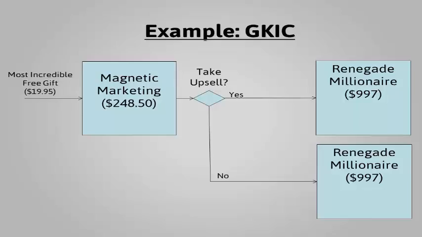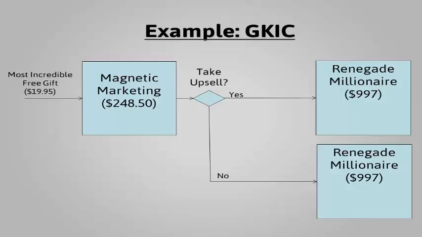If you do not take magnetic marketing, it says something like, no big deal. If you don't want that, that's okay. Let me go ahead and show you something that you might want. So again, this is a lot simpler than that chained upsell downsell that I showed you in the previous slide. But again, I guarantee this is making a killing here. And again, I don't know the stats, but I do know that this funnel has been in place at least for a couple of years, ever since I started really paying attention to what all these people are doing with their different funnels.